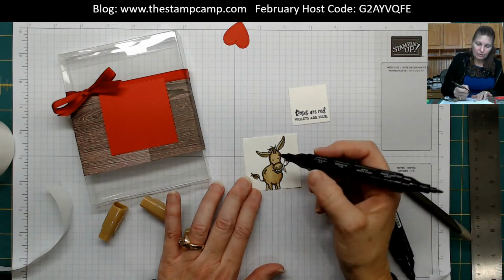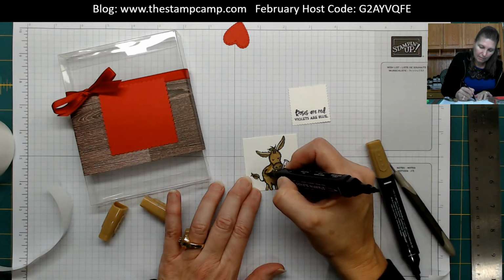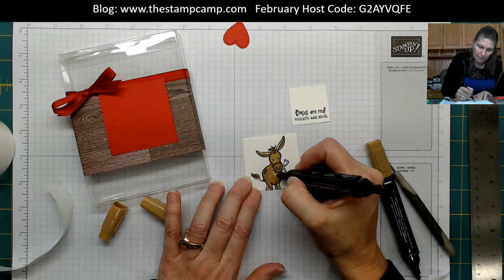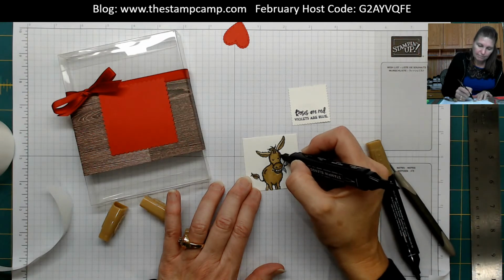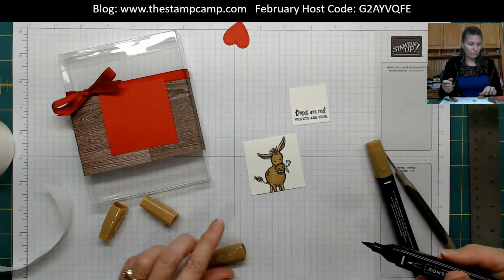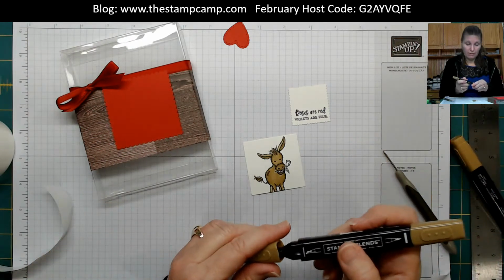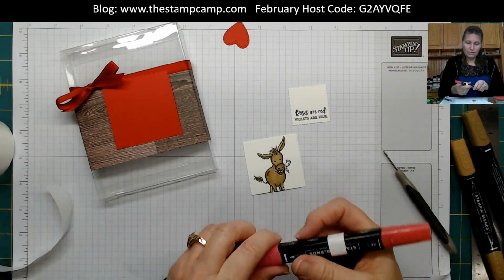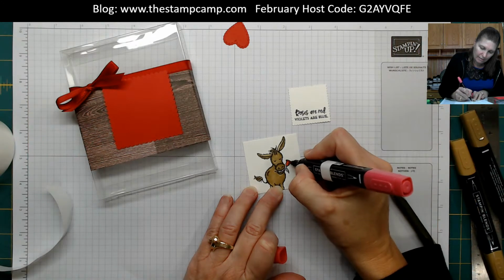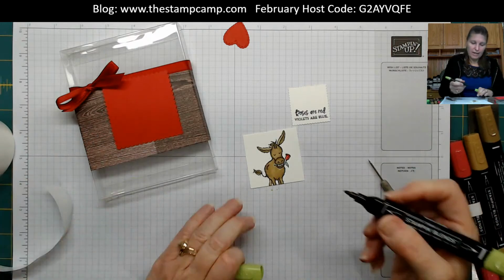And then come back in with your lighter and just blend that all together. Kind of pull that darker up. At least this is how I do it. Everybody has a little bit different way of doing it, which is totally your prerogative. Come in with a little red for our rose. Roses are red. A little granny apple green.